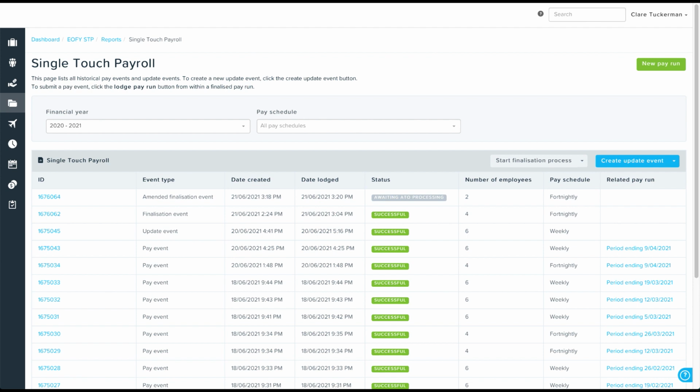Please note, however, that WPN holders will continue to be exempt from STP reporting until the 1st of July 2022. If you are a WPN holder and you want to start reporting via STP earlier than the 1st of July next year, you will need to use a registered tax or BAS agent to do it on your behalf. This is because the ATO doesn't currently support electronic lodgements for WPN holders.